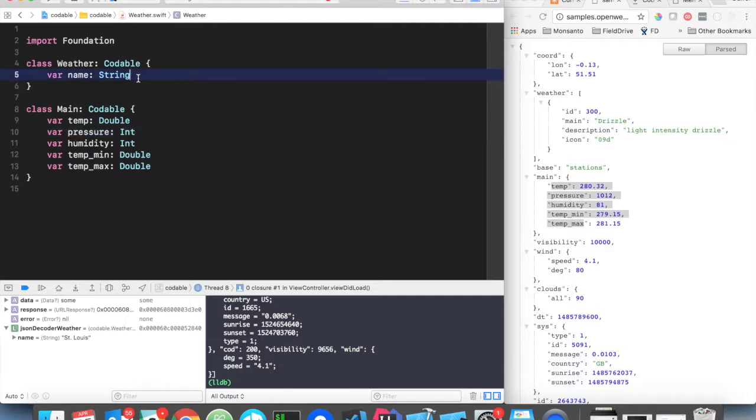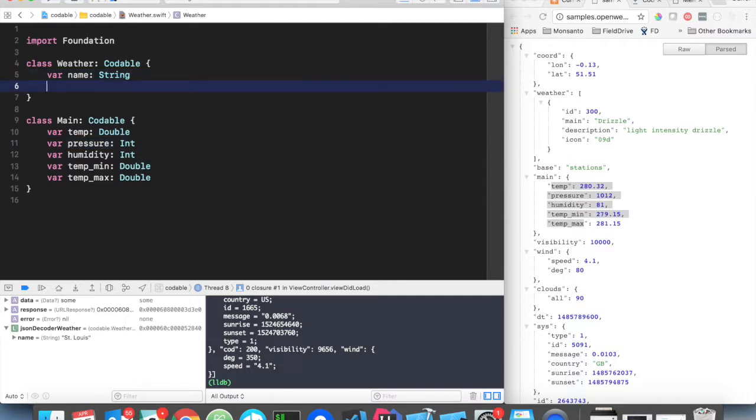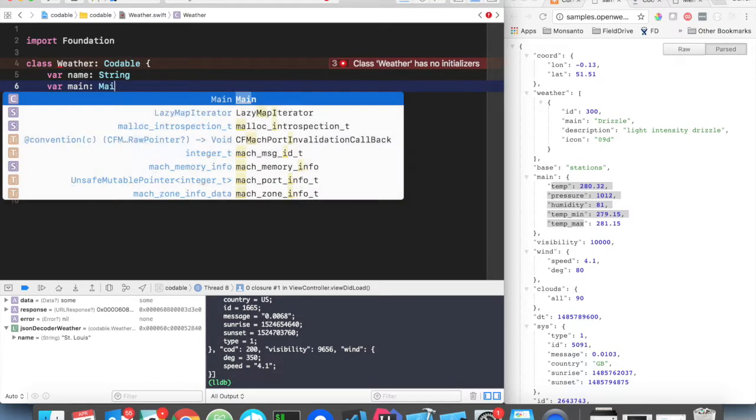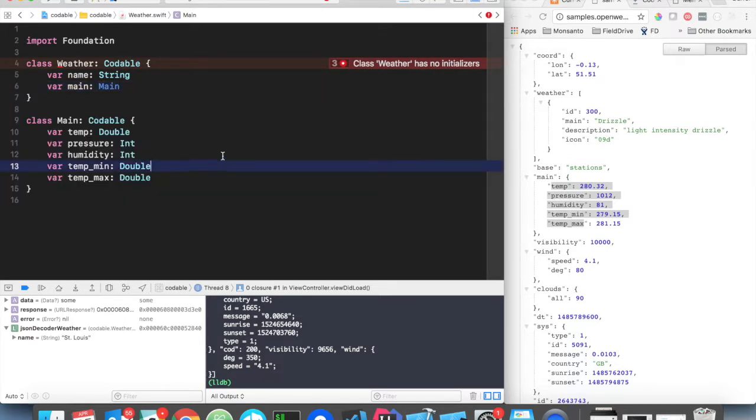Right. So now we know that main is going to be coming back in our initial weather object, so we can define main here. And instead of casting it as a string any, we can cast it to this Codable type that we just made. That way we get nested objects, which is really nice.